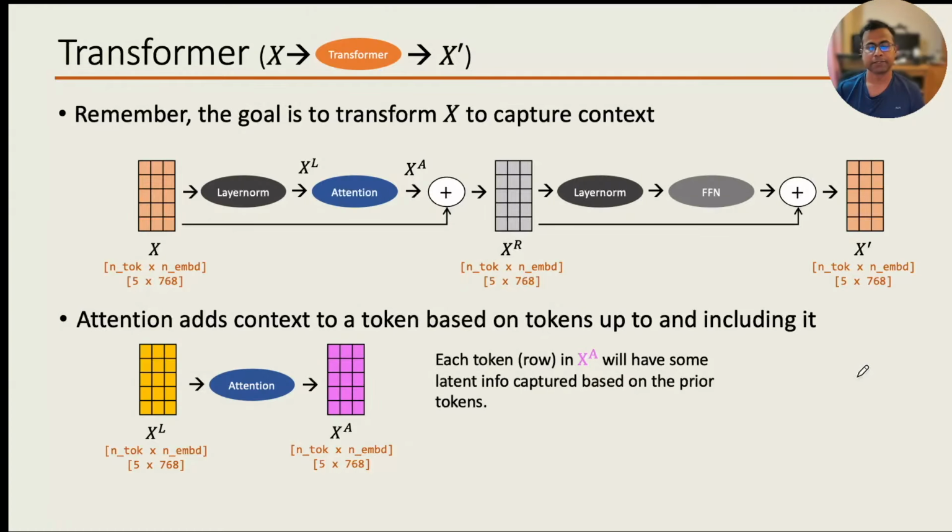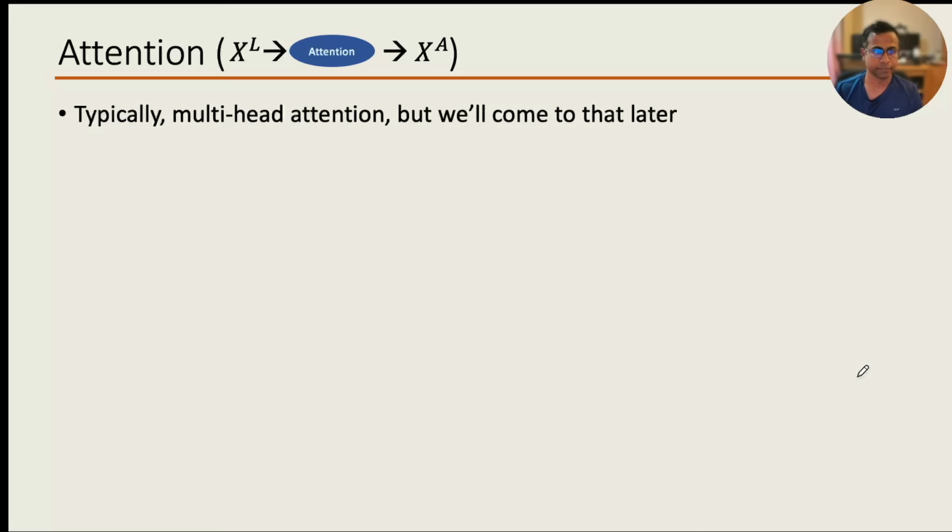In the last slide, we saw the different things inside a transformer. It had a layer norm, an attention layer, followed by another layer norm and a bunch of feed forward networks, and then you get the transformed output. Remember, the goal of the transformer was to take in a token and transform it to something else, so that when you take a similar token to that something else, that similar token would be the one that's most likely to come after the original token. So that's the goal of the transformer. And of these components, the key thing that does this transformation, or helps with the transformation, is attention. So now let's go and see how this attention works.